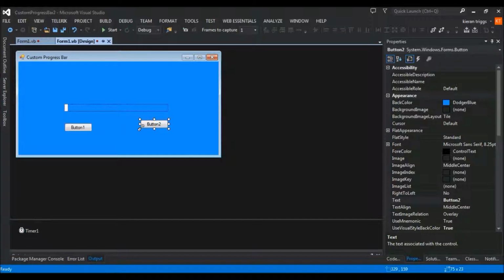I'm actually going to put 2 buttons. So anyway, as I said before I sneezed, yes, 2 buttons.